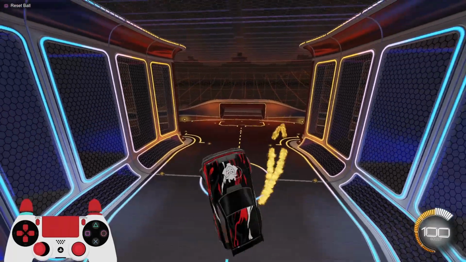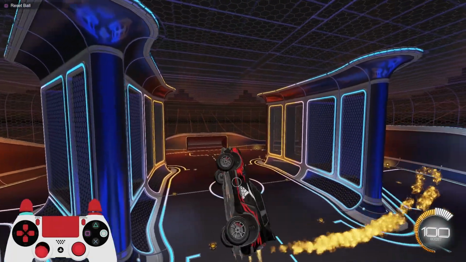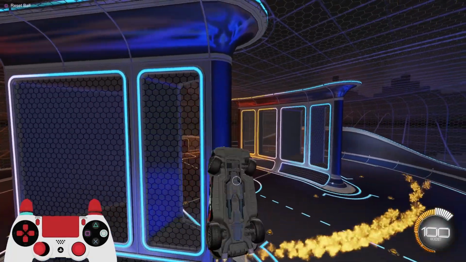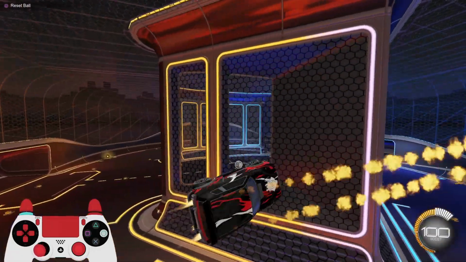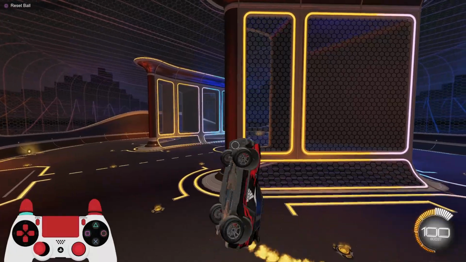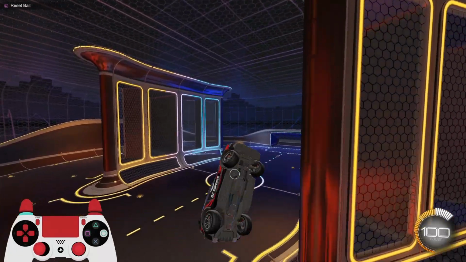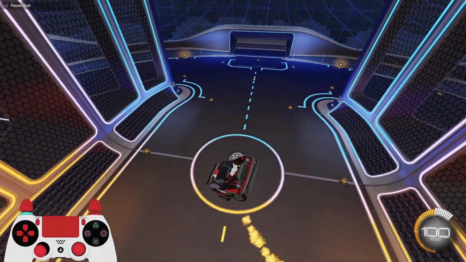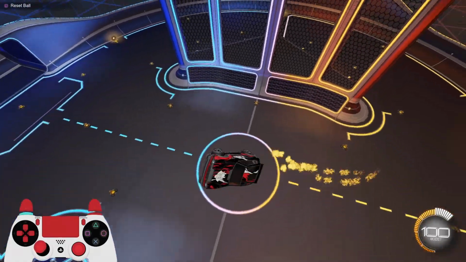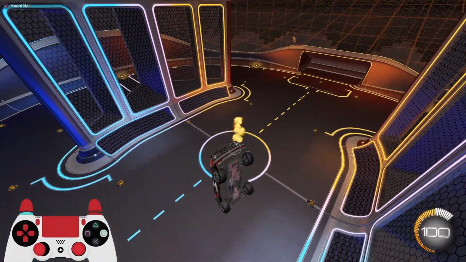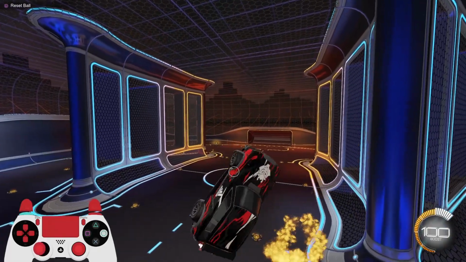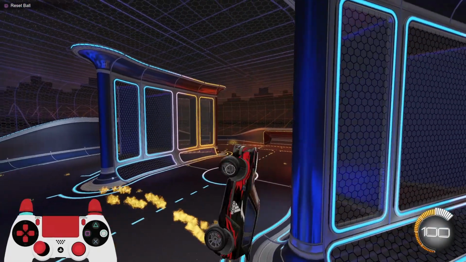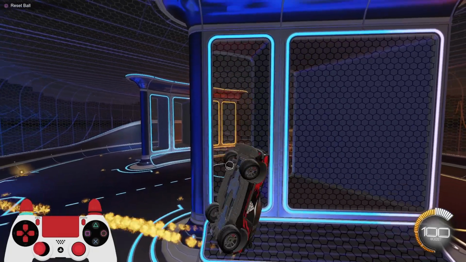So let me do another one. Here we go, left. Now I'm doing it to the left, which is the same thing, just the other side. And like I said, you only need to use the left side of the stick for this type of control, at least when you're practicing. There's no right side, just the left hemisphere. You can push it all the way from the top of the stick to the bottom, but make sure that's all on the left side of the stick movement, right? Because again, your stick is a 360, it's a circle. We only need the left side of the circle for this type of control.